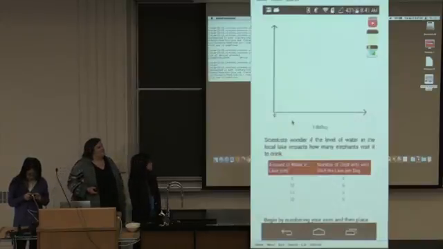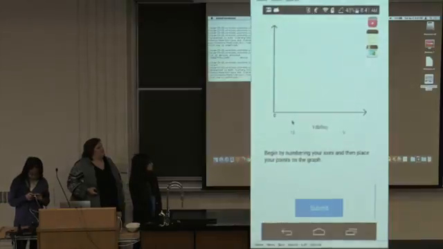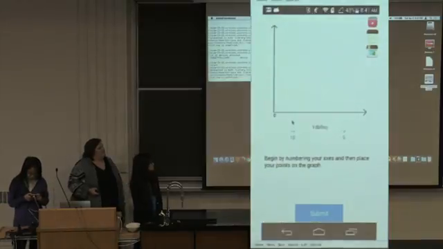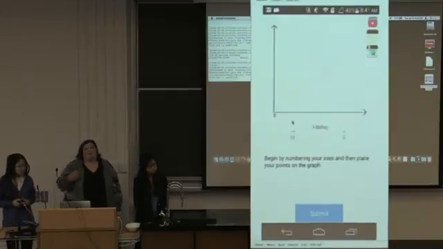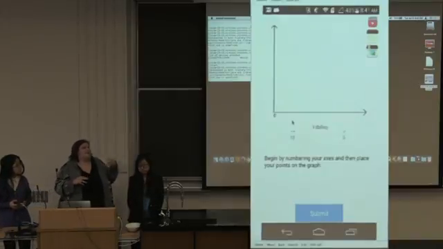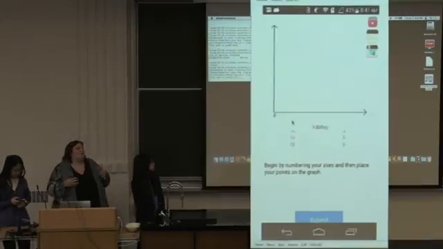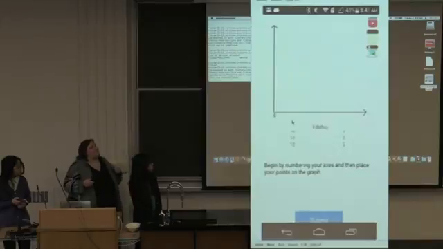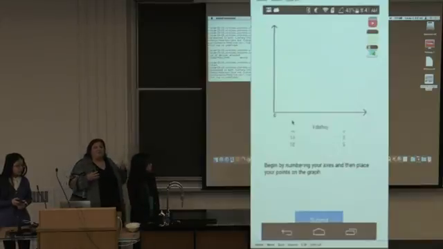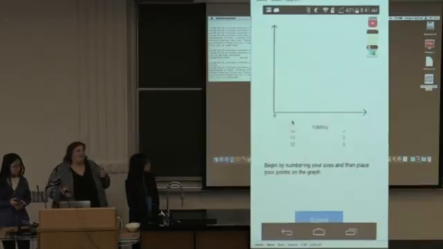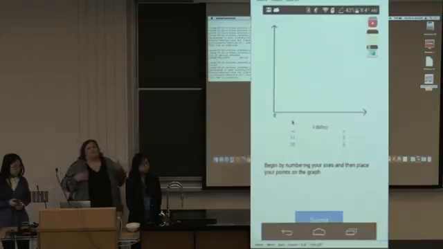So what's the next question? Okay, so I need to put all the interval values for both axes. So Yolanda would have calculated this step earlier. For time's sake, we had to cut out calculating the intervals. But she would have received an interval of 3 for the x-axis and an interval of 1 for the y. Now, there's more than one possible interval in many, many graphs. And so GraphMaster is designed to allow students to choose what's appropriate for them.